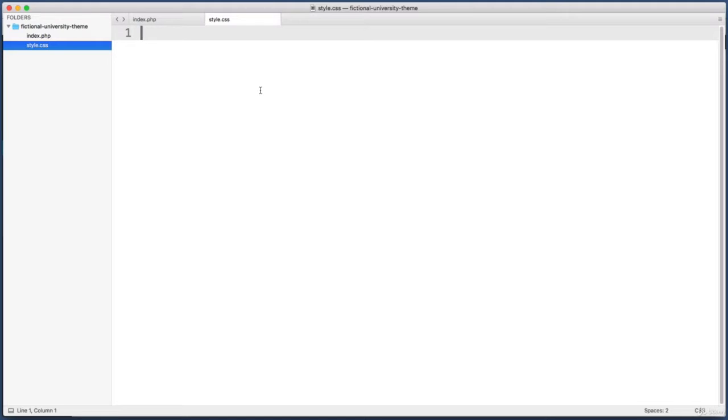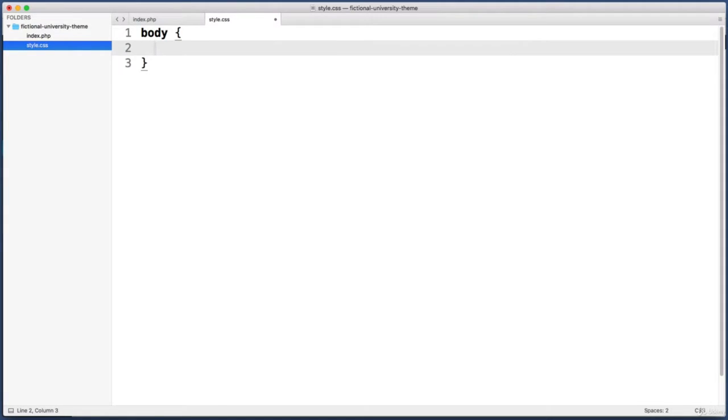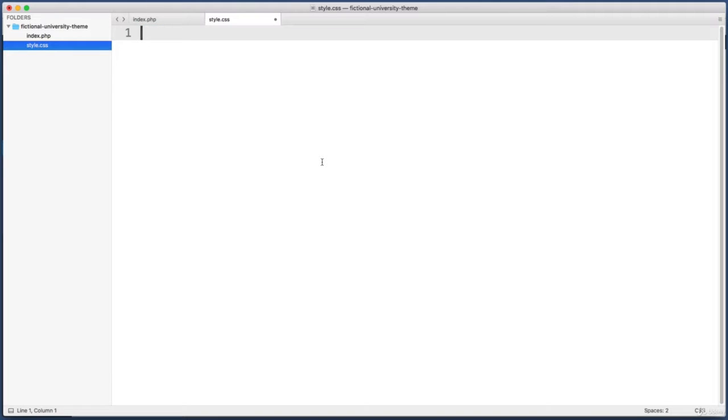Now, normally a CSS file only has one responsibility, and that's to tell the web page what it should look like. So you don't have to type this out because I'm just going to delete it in 5 seconds from now. But normally in a CSS file, you would say that like the color of all the text should be orange, right? You style the content on your page. Well, we will do stuff like that as well, but in WordPress, this style.css file has another responsibility. WordPress needs us to use this file to give it a bit of information about our theme.